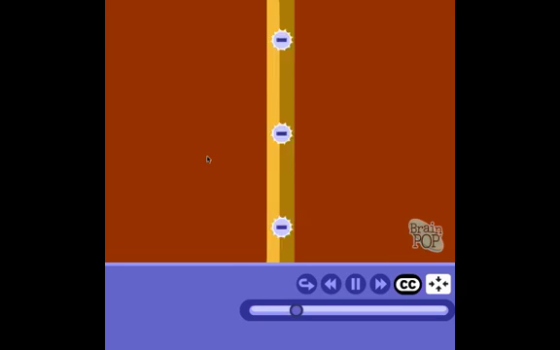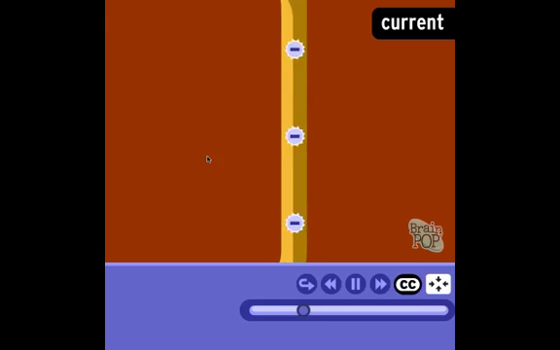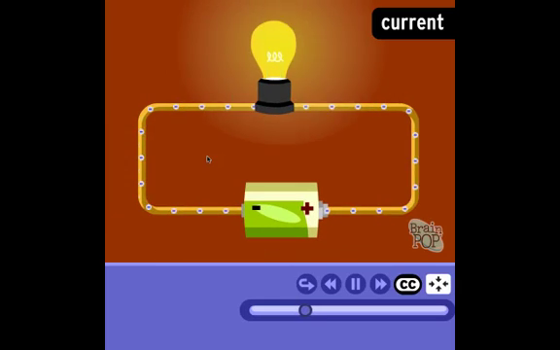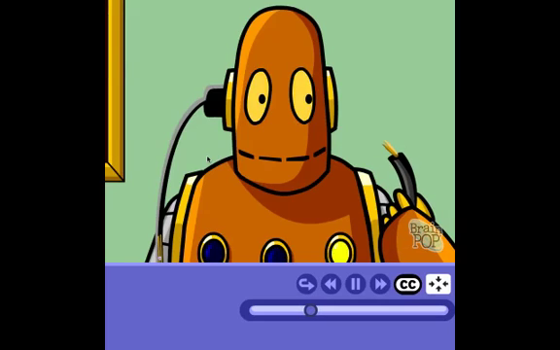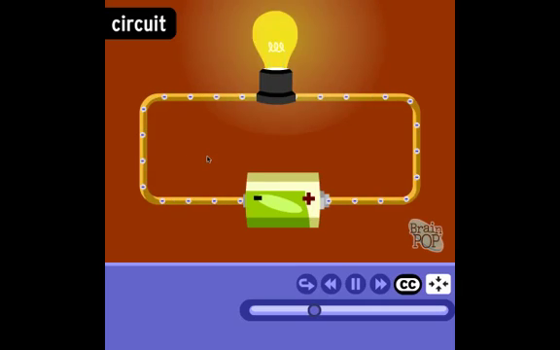Ow. In order for electricity to be useful, we need a steady flow of it, a current. An electric current doesn't just happen on its own. It needs a path to follow. And that's what a circuit is, a path that a current can flow along. Well, yeah, but you need more than just a wire. Even the most basic circuit is made up of a few different components.